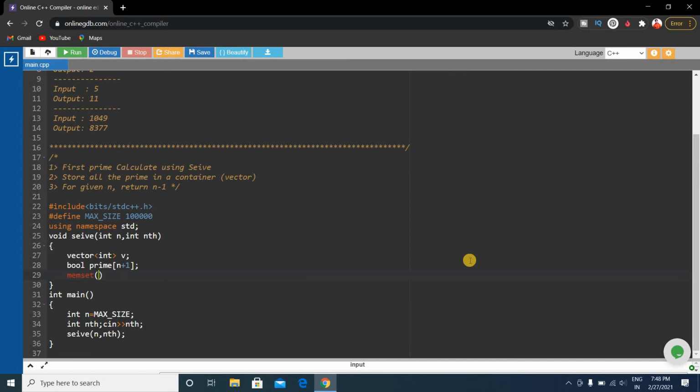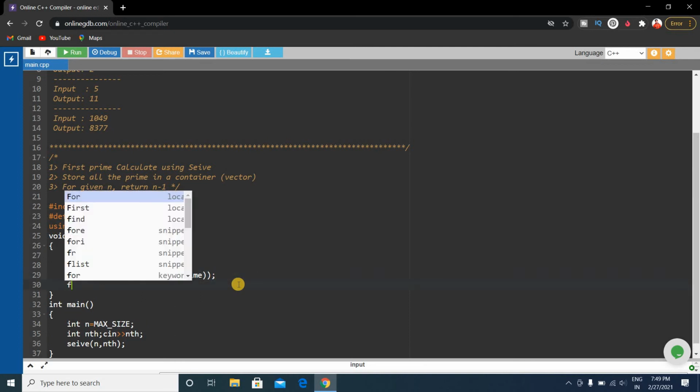If you don't know what memset is, memset initializes the array prime of size n plus 1. Inside memset we first write the name of the array, then true or false. If we write true, then every position's value of the prime array will be true, and then we write the size of prime. This is how memset works.